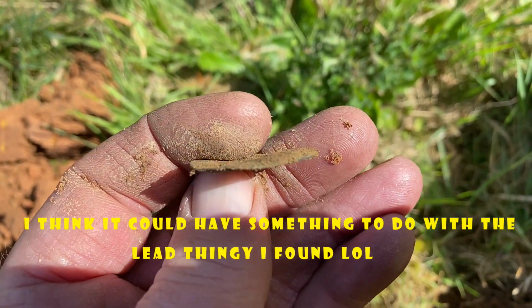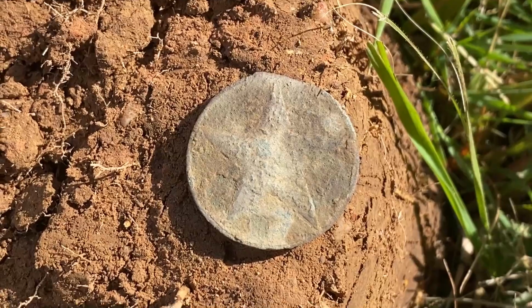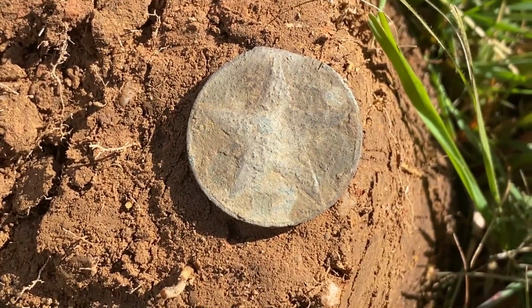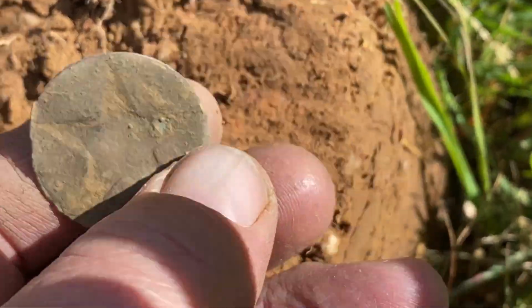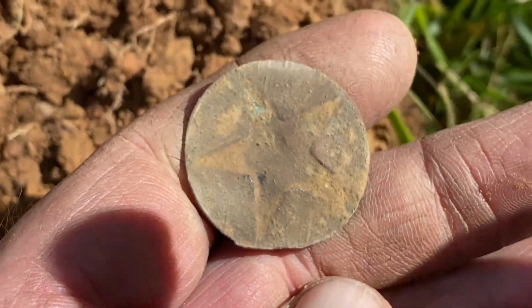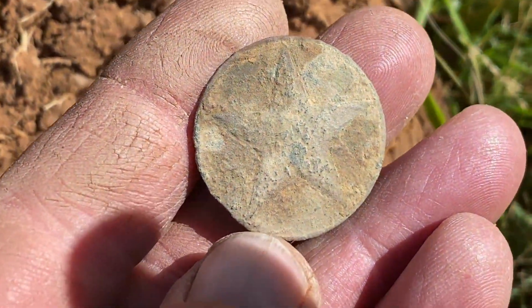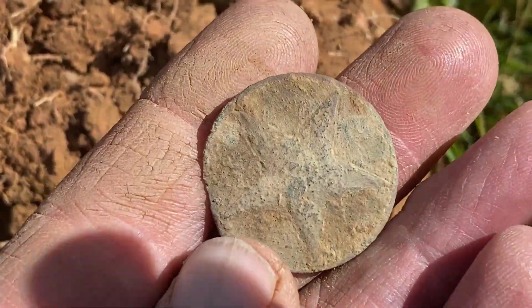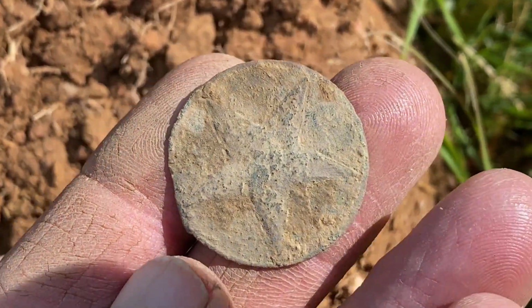Very thin, look. Right. Back here, viewers, and I cleaned up that real thin copper coin, and it turns out not to be a coin, but it's got a star on it, mate. You know, like one of those stars. It's got me stuffed. It almost looks like a badge or like a big button or something like this, but it's not very heavy and it's very thin, but it's got the star on it, mate.